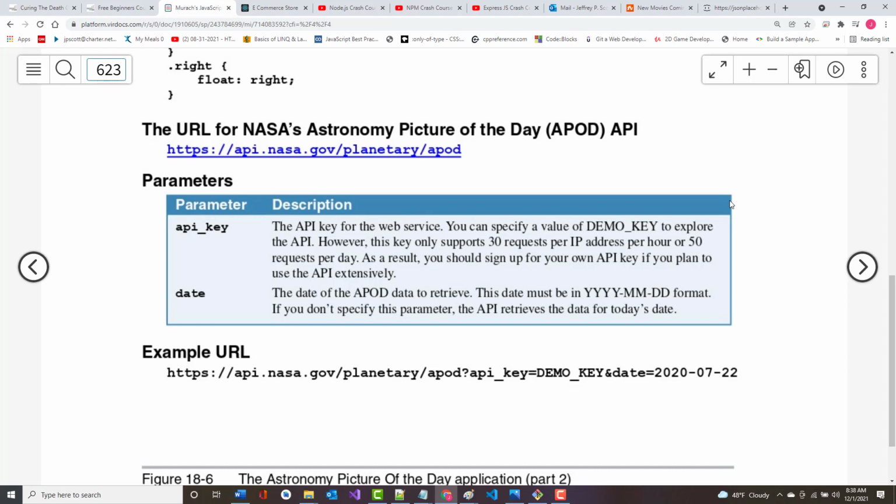Now, the good news is, for most APIs, and it varies, but for instance, we did one where we went out to the Open Movie Database API. You can have up to, I think it's 100,000 checks a day. And if it's more than that, they want to start charging you. Well, let's be real here. You're not going to go out there 100,000 times a day. All right, and as it says, you need a date in year-dash-month-dash-day format.